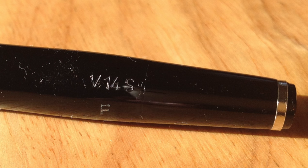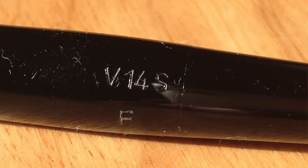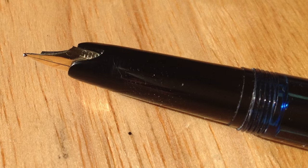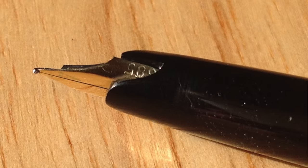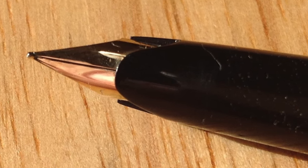And you know what, I liked it. This pen is older than me — it's a 1960s pen. The V on the little logo, right here on the side in the plastic, represents the fact that it has a semi-hooded nib. The 14 is because the nib is a 14-karat gold nib, and the S shows that it has a stainless steel cap.